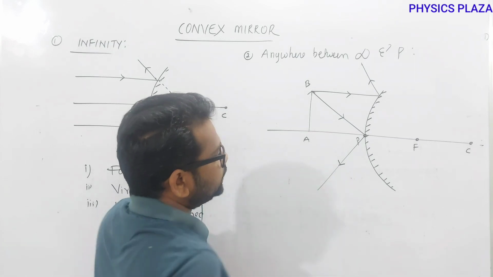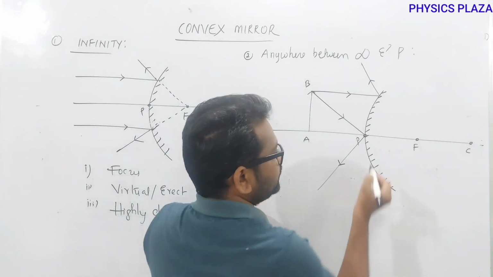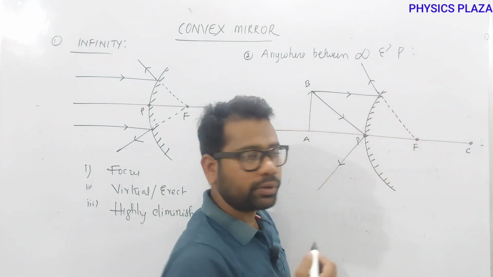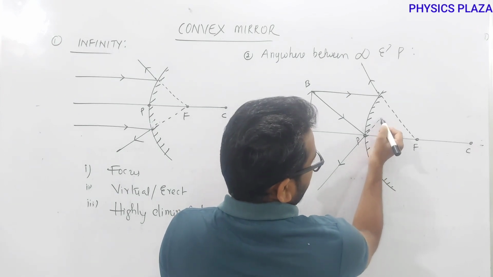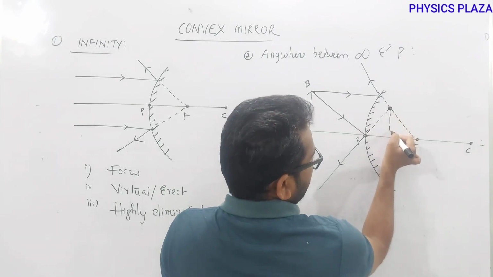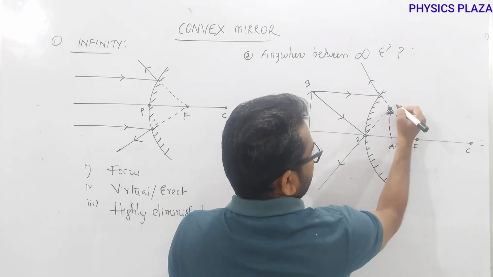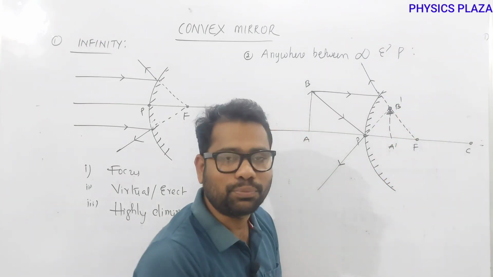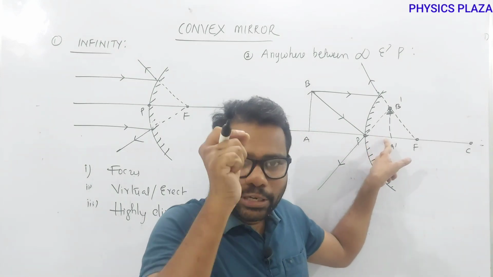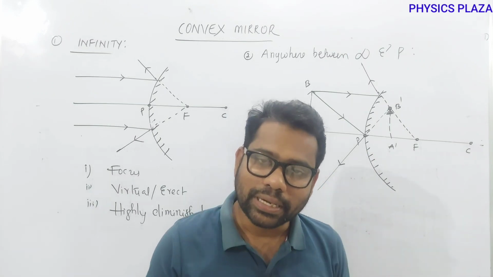Now here also children, these two light rays are not at all meeting. Then what do we have to do? We have to extend back. This light ray when extended back appears to meet at focus, and this light ray when extended back gives a point. This point where the light rays appear to meet is actually the image. So it is A dash and B dash. It's very important. And one more thing, don't forget that a virtual image we denote with a dotted line only. That makes the difference between virtual and real images whenever we make ray diagrams.